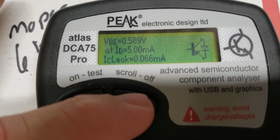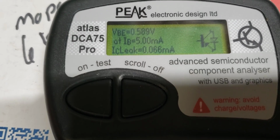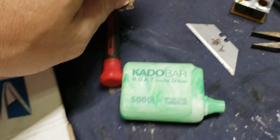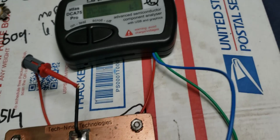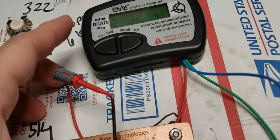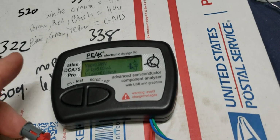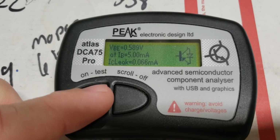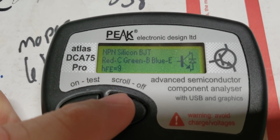But here we go. I hope you didn't pay a lot for this, my friend. This transistor has leakage, so it is no good. I hate that. I really do hate that. That's the first transistor out of all the many I've traded for since I've been doing this little type of business that I'm in. That is the first one. I really hate that for you, brother.